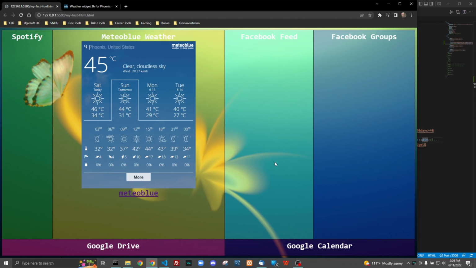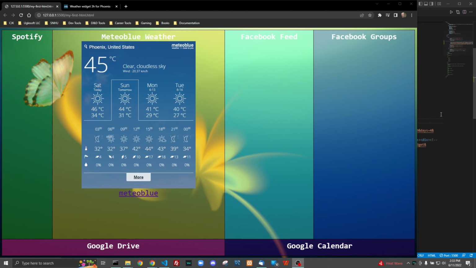That's how simple it is to include widgets in your HTML projects. It's honestly one of the best times in history to be in the software industry because there are so many powerful tools out there that are just designed to help make your life easier.